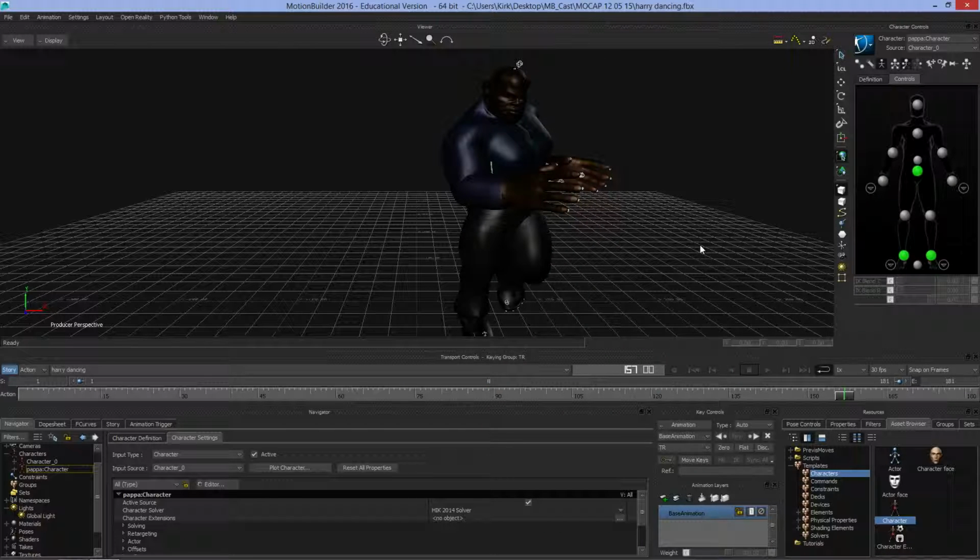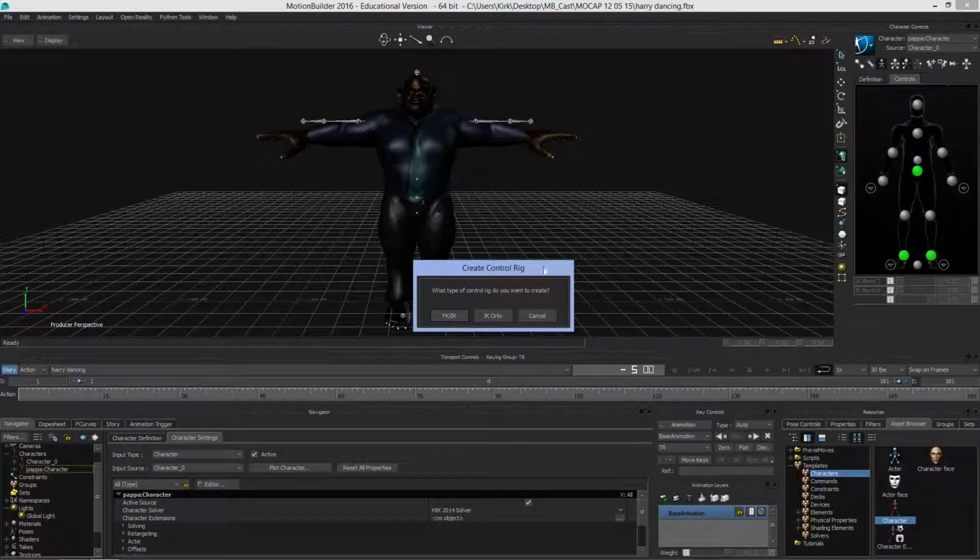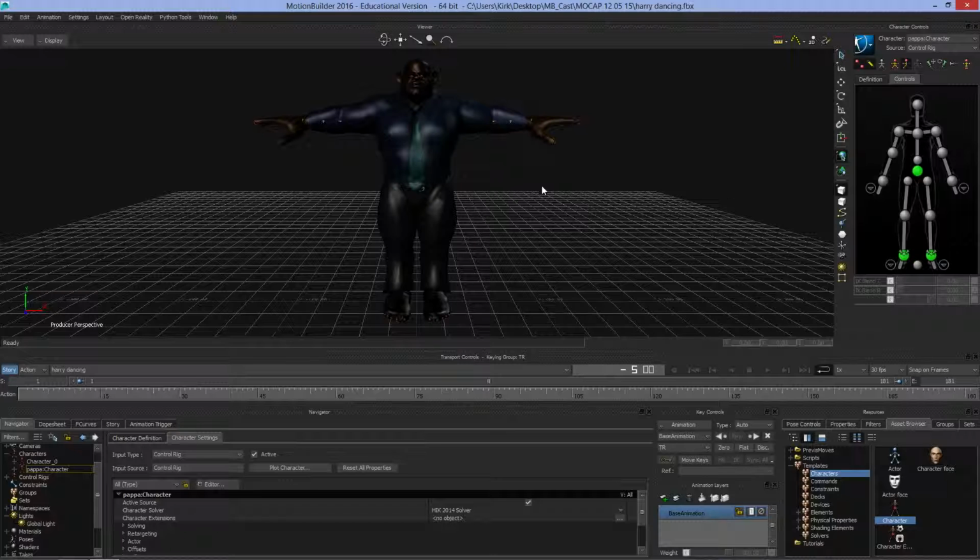That's great. But if I want to animate this character any further, if I want to do anything else with it, I will want to use the inverse kinematics or the forward kinematics tools. Though it's only possible if I put a character rig on this. In order to put a character rig on it, again, I should go back to the T-pose, -5, or I could just drag all the way back here. And here under my character controls, if I go to this blue icon, left click down here and go to create control rig. Again, I can put a forward kinematic and inverse kinematic control rig on this model.